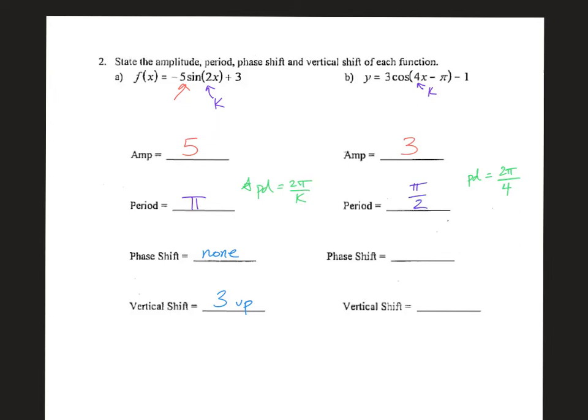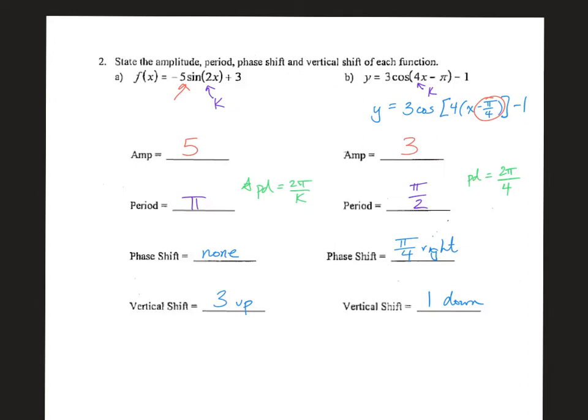Phase shift, this is going to be the most common mistake. And we're really going to get a bit of a test of, did we remember to factor out that k value, or that stretch factor, from everything on the inside of our function? Only when we do that can we interpret our phase shift, and you can then see your phase shift here. So therefore, what is our phase shift? Well, our amount that we shift is pi by 4, and our direction is to the right. Lastly, we should have 1 unit down as our vertical shift, and that should give us some confirmation of, can we identify key features of that graph from its equation?